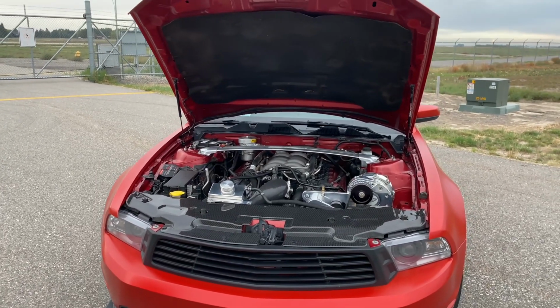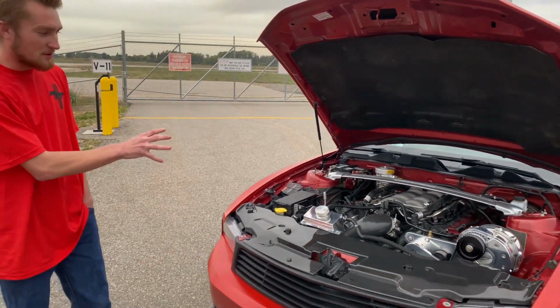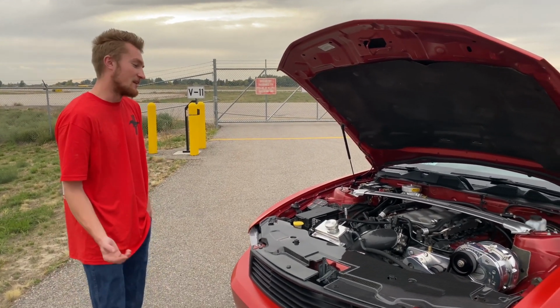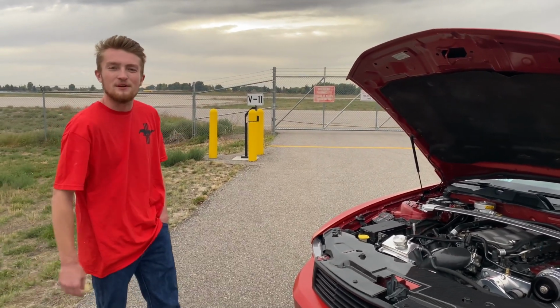full catback exhaust, of course. Got to have that. Always. It's on a stock motor, stock trans with a Stage 3 clutch, braided clutch lines, Hurst short throw shifter. And then in the rear, it's got like a diffuser, GT500 style duckbill, things like that.